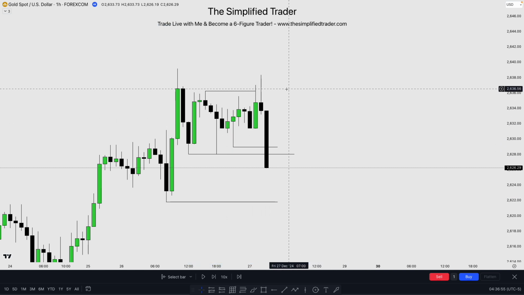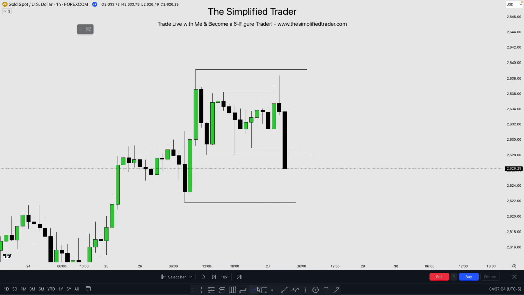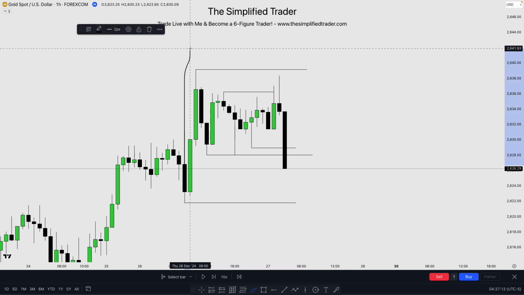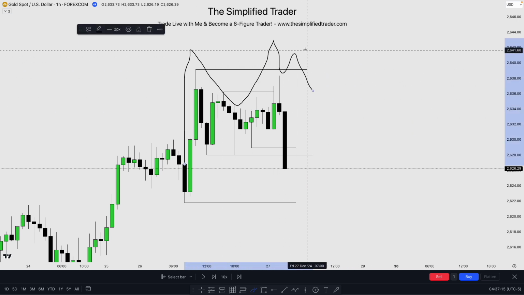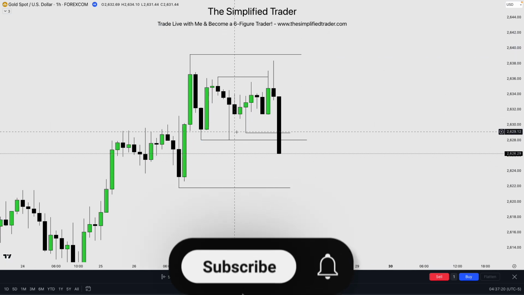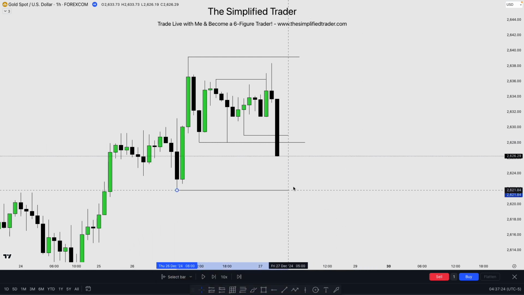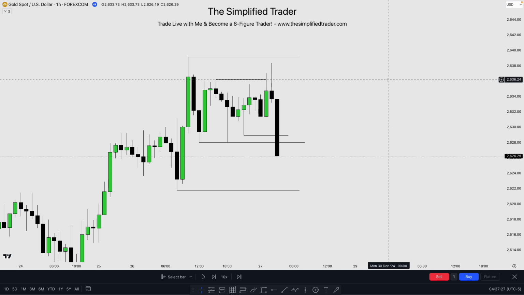So build a story with me here at the moment. We run higher. We fail to take out the old swing high. Instead, price action prints a failure swing, a lower high in a different term. It's the same thing, a failure swing or a lower high. We fail to continue on with the trend and we make a lower high. So now we are looking at taking out the lows. We've taken out the lows and we've closed below it. So now I'm looking at this as my draw on liquidity.